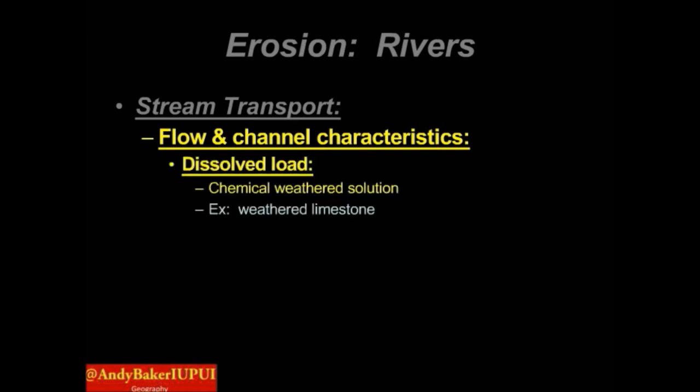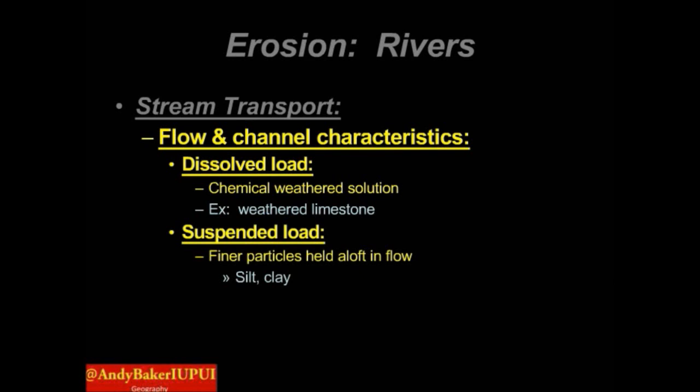And so one of the first things you would find at the top, or pretty much throughout much of a flowing water, i.e. river, is what we call the dissolved load. So dissolved load is just simply the chemical weathered away solution. So the example we can see in Indiana would be weathered limestone. And I got a video here on the following in the future that showcases the different loads, different types of loads. The second one would be called the suspended load.